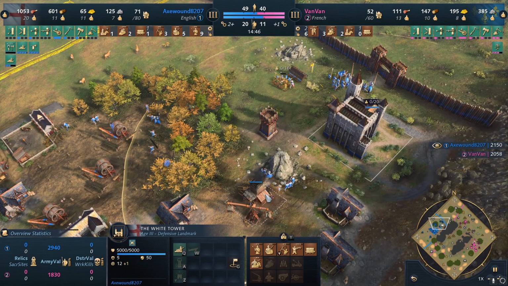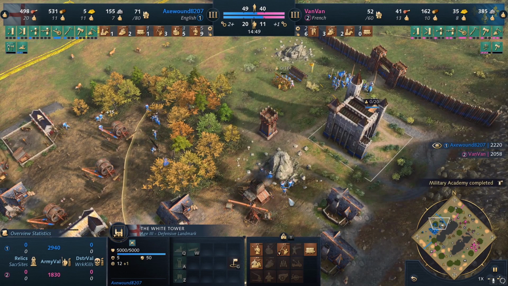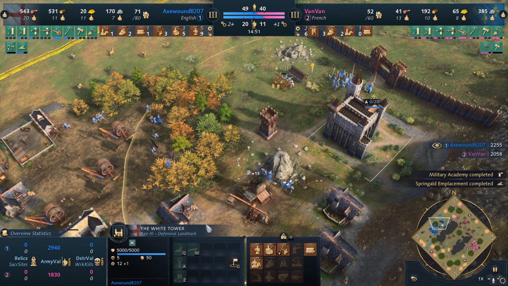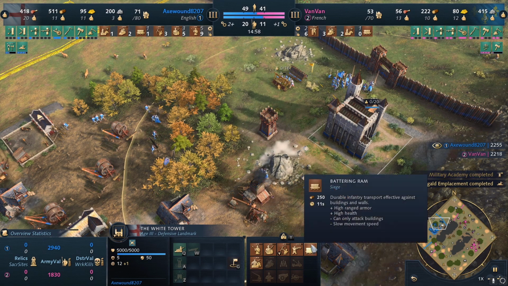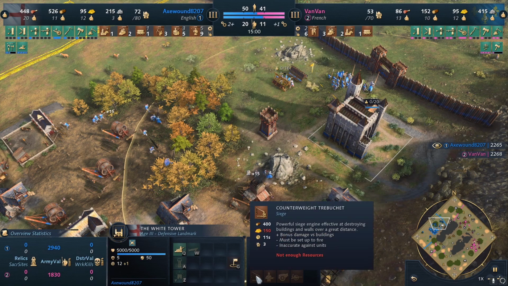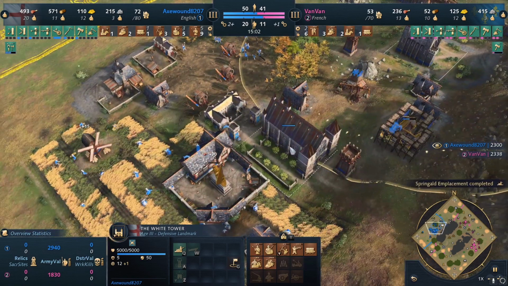You also do have the White Tower. That gives you a super production building for anything in the game. So you've got rams on the field, you could generate rams through the White Tower. You could also, I saw it for a second, drop trebs.